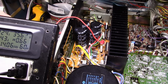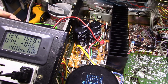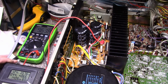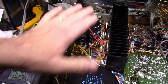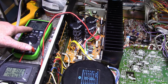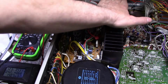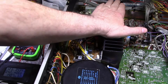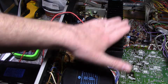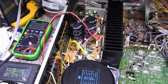Okay, so we're consuming 35 watts. And it seems like it's hovering right around 35 at idle. I'm going to let this cook for a while, and I'm going to come back and check it again. Alright, so it's been on for about half an hour now, and it's actually gone down a little bit. And I'll readjust it, and it's pretty good. I think this side's a little warmer, maybe by a couple degrees, who knows. So I'll get this tuned up, and then we'll do a power test.